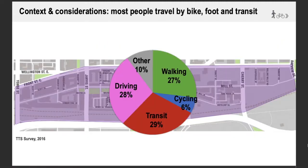All right, and this is a little bit of what I was talking about. This area, for Toronto, is very impressive, right? The percent of people that drive is very low compared to the rest of the city. So you already have a really good base of people who are primed for cycling, even if they don't now. 6% is actually decent for Toronto. But even if they don't do it now, the fact that they're walking and taking transit now means I think they're more primed and will easily jump on a bike if safe facilities are made available.